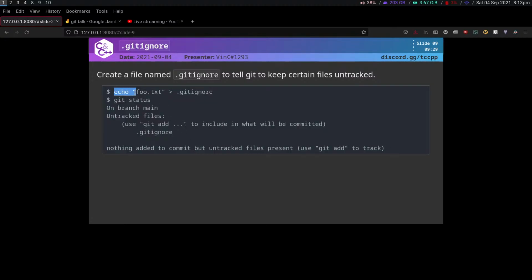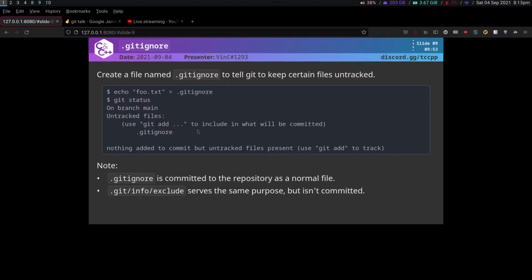Here we're just adding the string foo.txt into the .gitignore file. And now you see when we run git status, it's telling us that .gitignore is an untracked file because we just added that. It's really important to note that .gitignore is committed to the repository as a normal file, so Git will track changes to this .gitignore file.